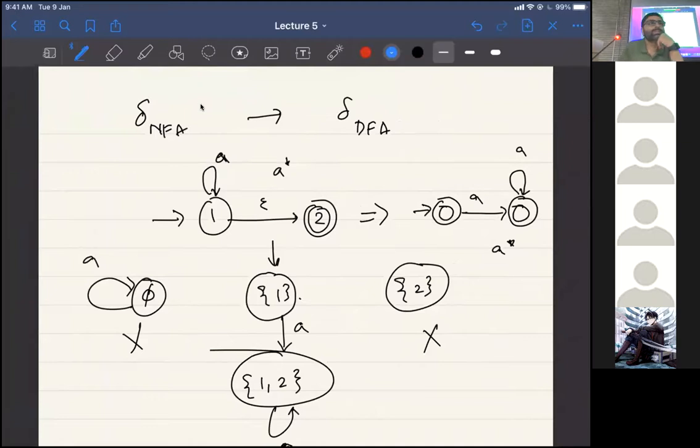The empty state is a state which usually does not have any outgoing transitions. Why? Because there is no state in our NFA which is like empty. So it's a kind of sink state or a trash state or delete state or error state. Once the machine goes in that state, it cannot go out. It's a kind of black hole. Once the machine is in there, it doesn't matter how many transitions it takes, since it's a DFA, we need to show all the transitions.